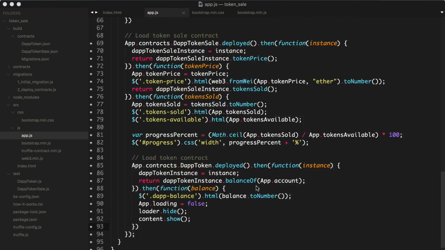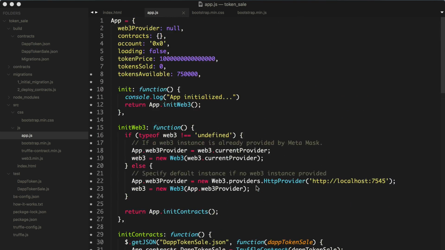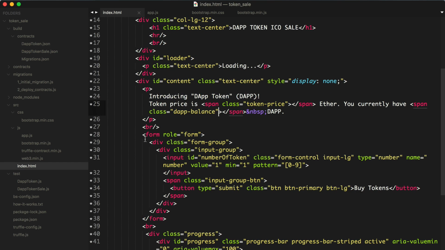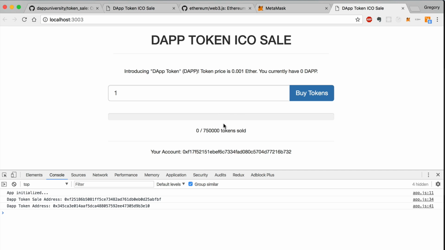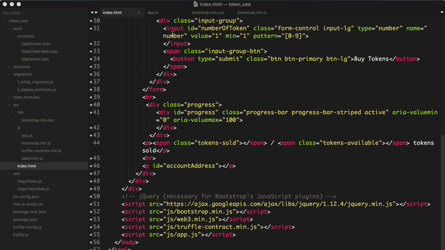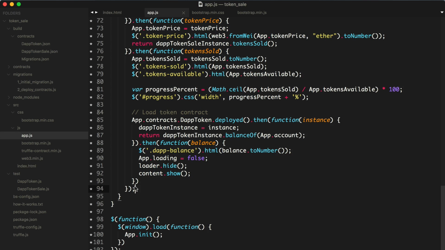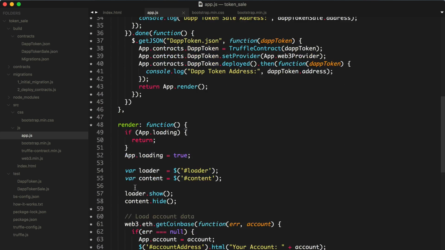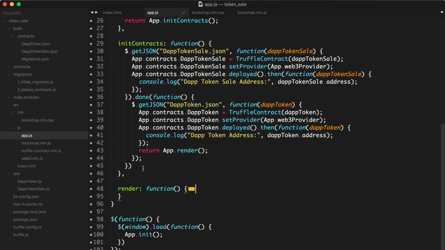All right, so the last thing we want to do, I believe, in this app.js file is actually wire up this form. So we want to be able to go over here and purchase some tokens. So let's do that. Go to app.js, and let's add a buy tokens function.